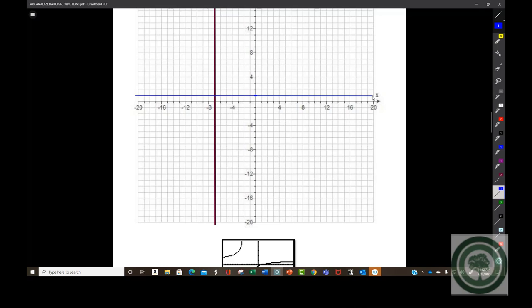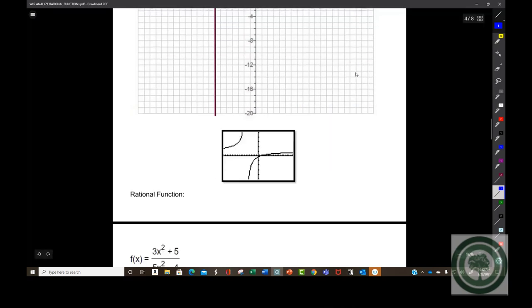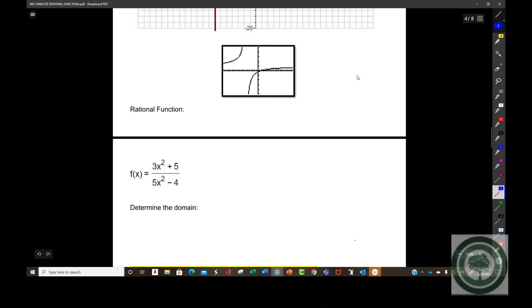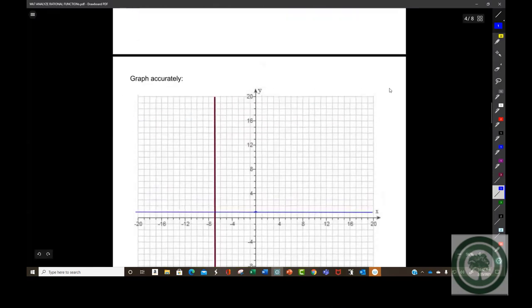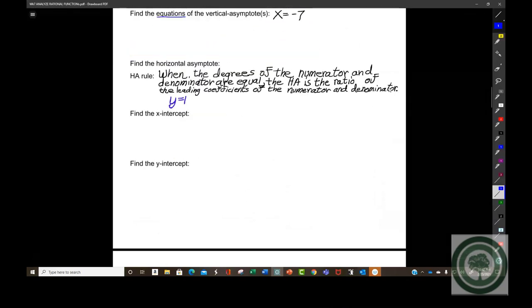Now we have a frame. See, that's why these are so good. We have a kind of a frame within which to find the x-intercept, the y-intercept, and then graph this equation, which incidentally looks like that. Okay, so we're going to find the x-intercept and the y-intercept before we graph. The x-intercept, I have to take the numerator equals 0. So 3x minus 5 equals 0.